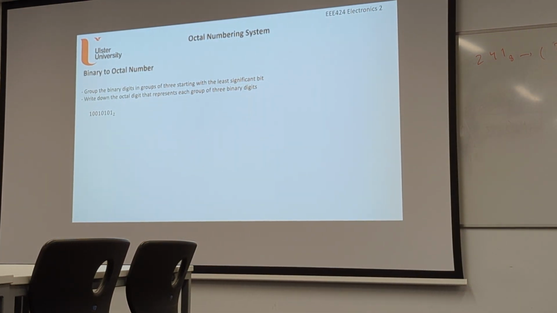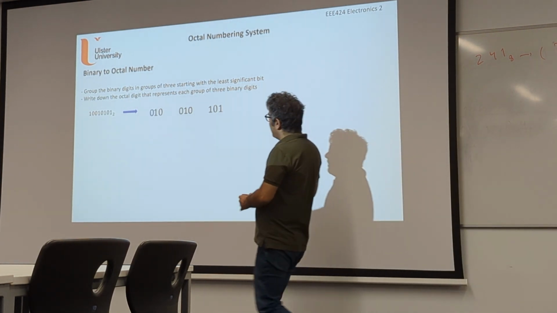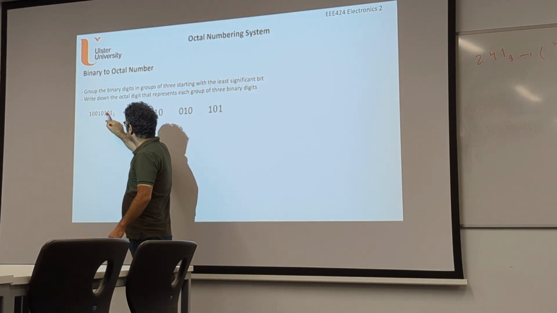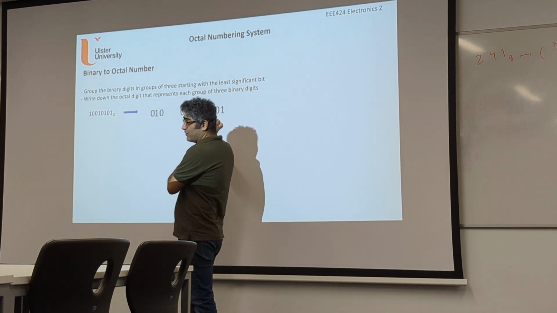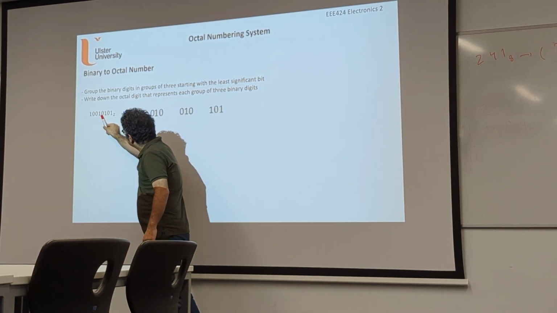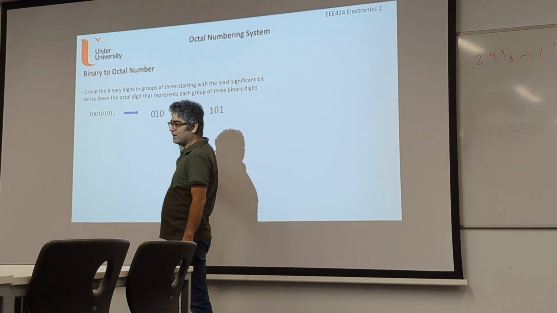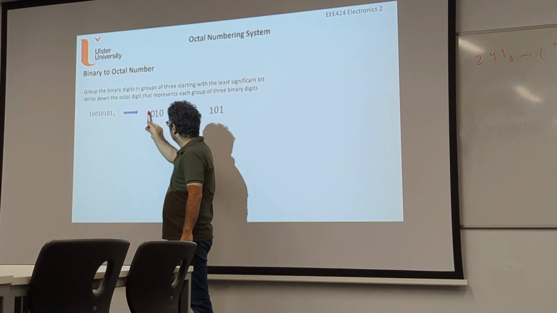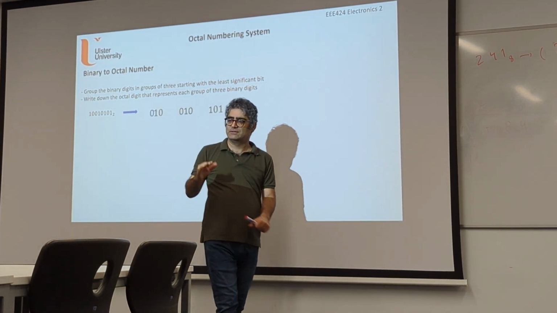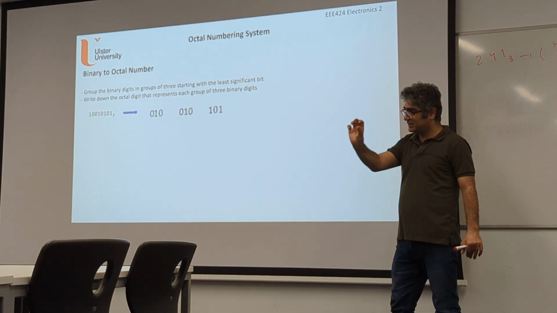I will explain. But here, as you see, here I explain better. We have 1, 0, 1, the first group from the right. Then 0, 1, 0, the second group, and then we have only 0 and 1. Then we can add a 0 because it has no value. Then we have 3 groups consisting of 3 digits each.